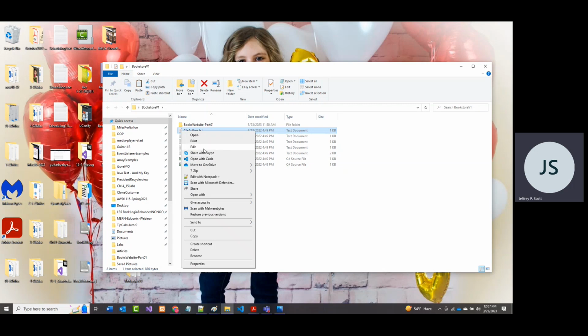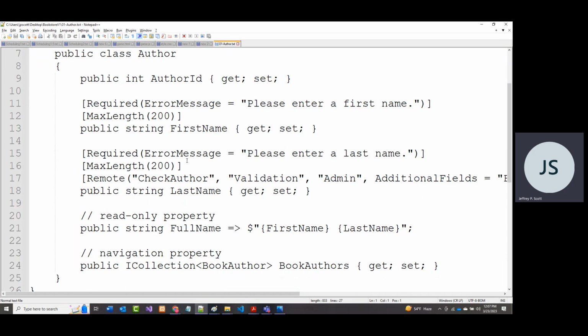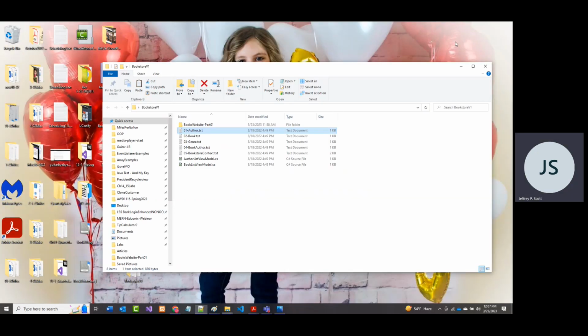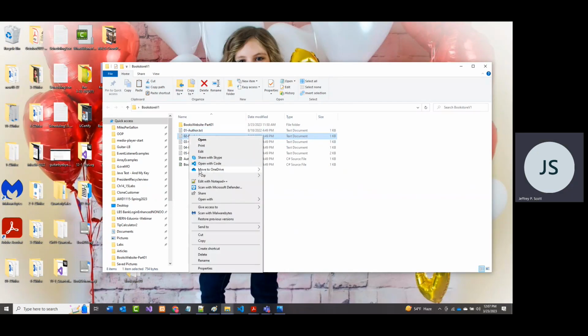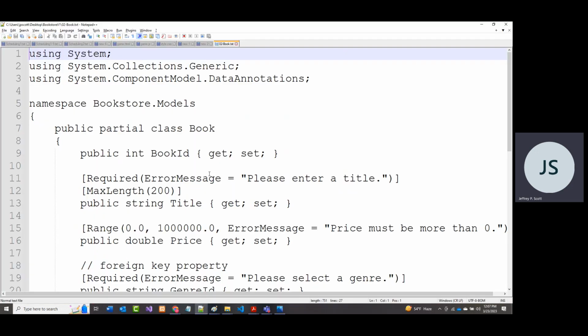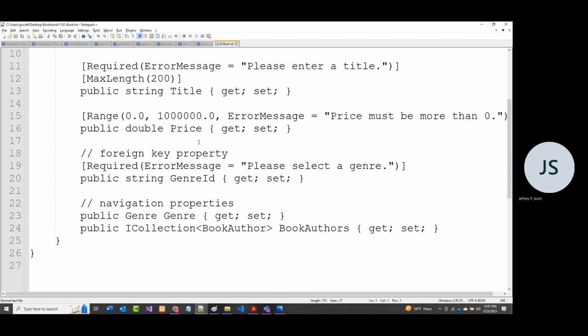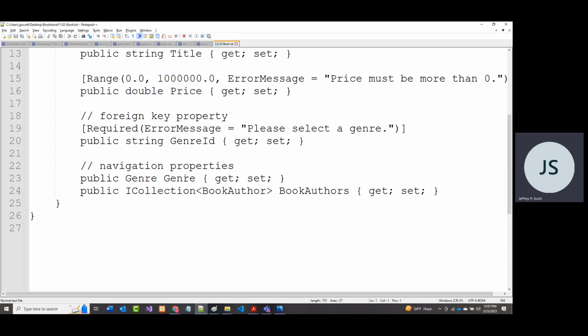If I look, for example, under author, let's just do the author first. That is going to be set up exactly the way it is in the book. There'll be an author ID, and then a first name, and then a last name. Then under book, the way the author did it, there is an ID, a title, a price, and a genre ID.